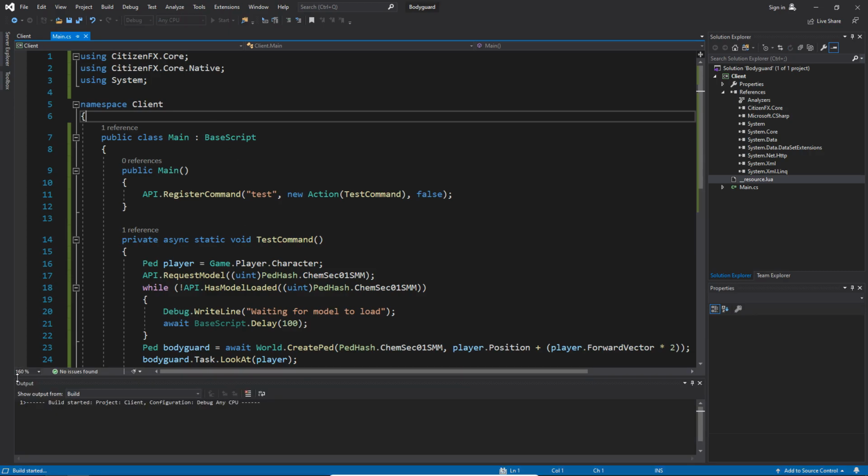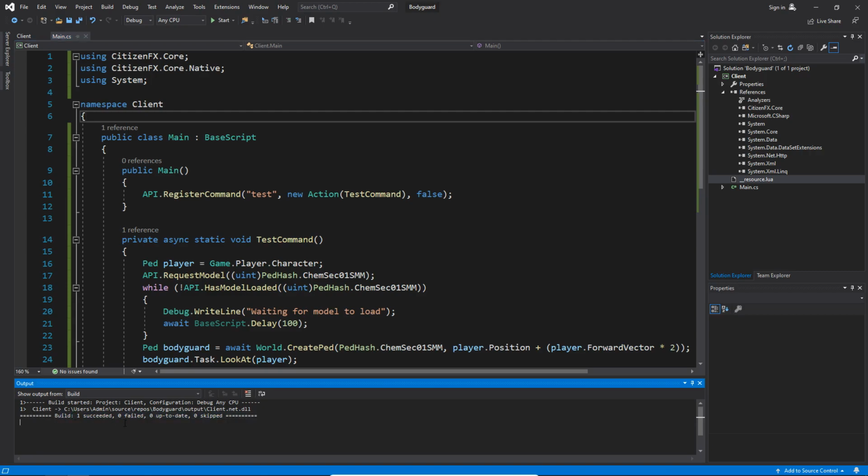You'll see the build status window pop down here at the bottom left, and this will tell you any errors that you run across, any mistakes that you might have made, like maybe an unused variable, or if you didn't use, say, an asynchronous task correctly, it would let you know here. But hey, we're pretty lucky. Build 1 succeeded, so we know it's successfully built.